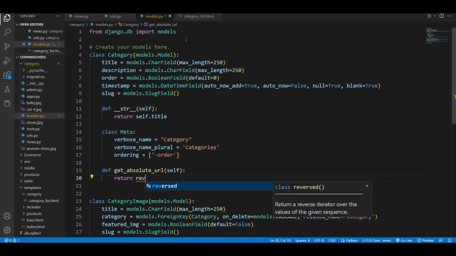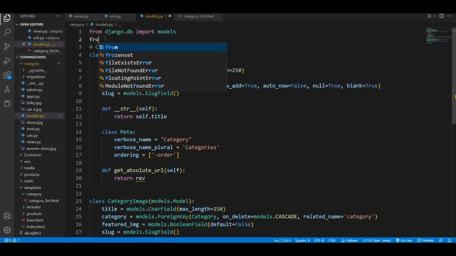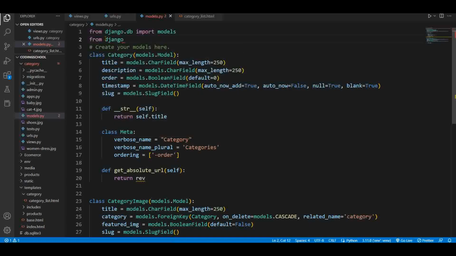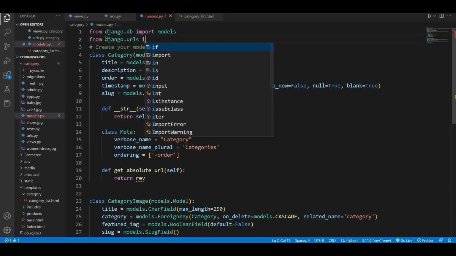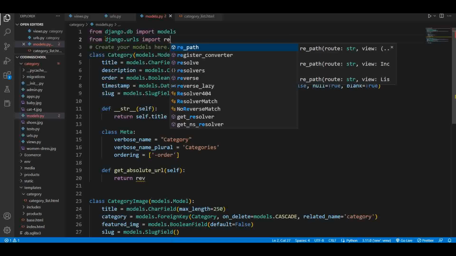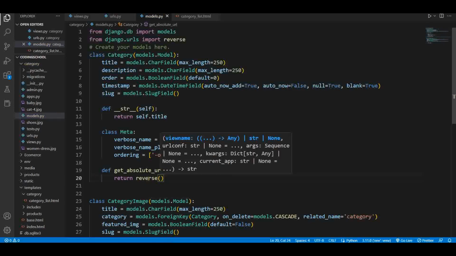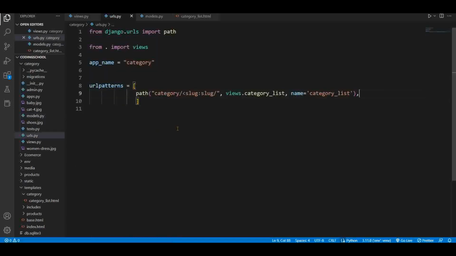We need to import it from django.urls, import reverse. So the reverse of, we have category and the category list.